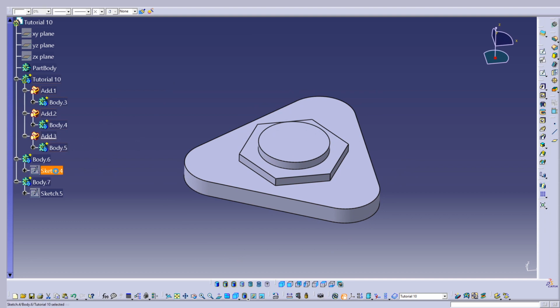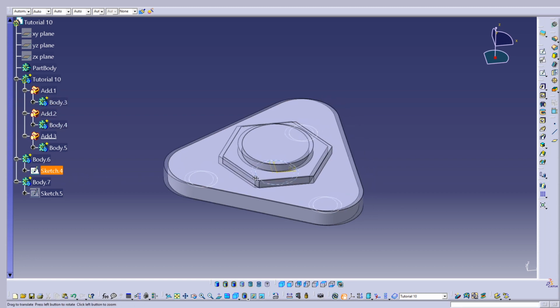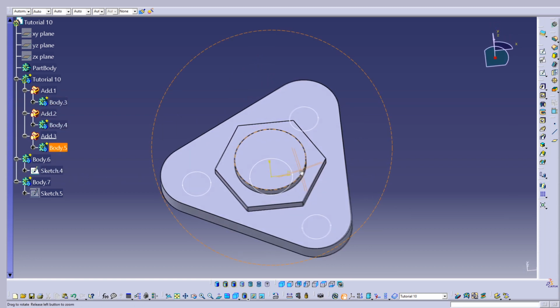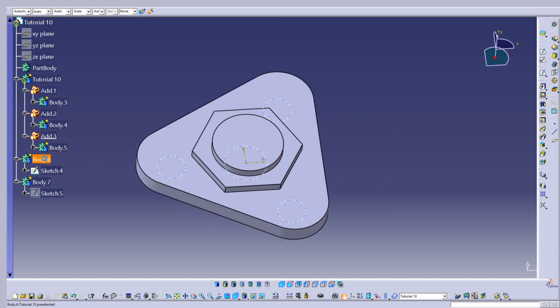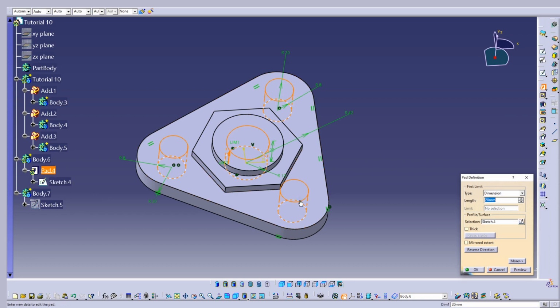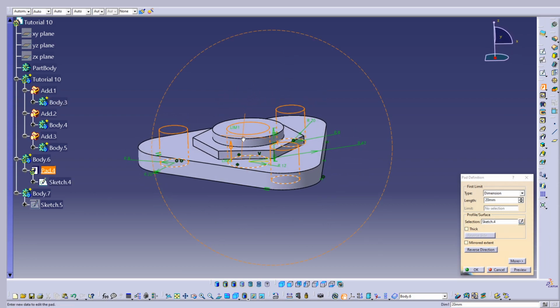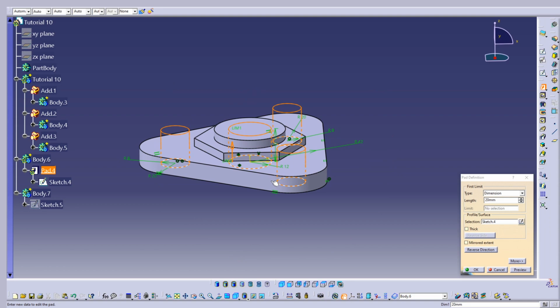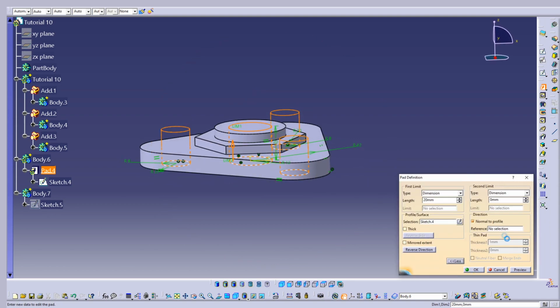What we have to do now is to construct the holes. So firstly we're gonna start with the main 4 holes. We're gonna right click them, define, we're gonna select pad, we're gonna choose the sketchers, and we need to construct the holes to be bigger than our design, so we're gonna choose this option, put 25 for example, here 25 preview.